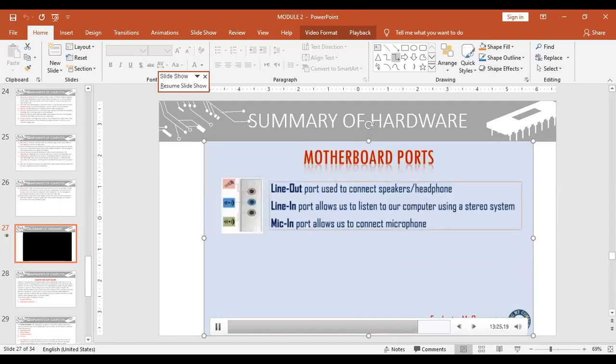I believe all these are what's shown on the motherboard. I believe you can pick one by one.